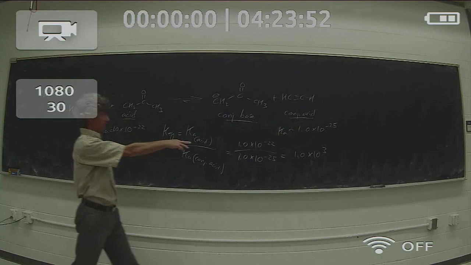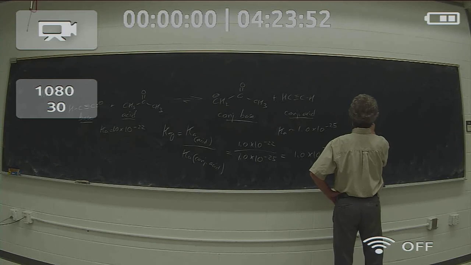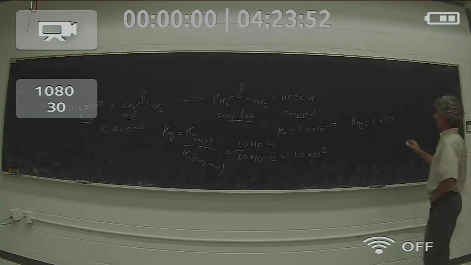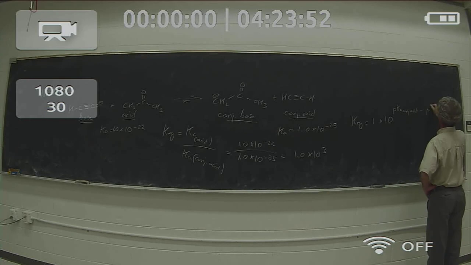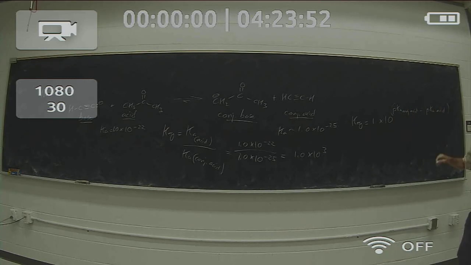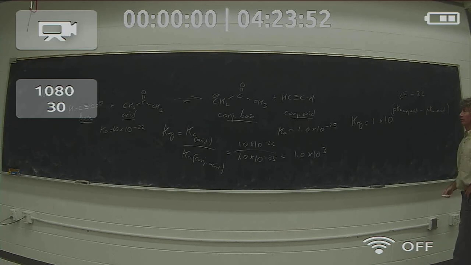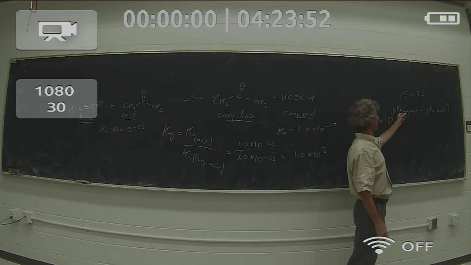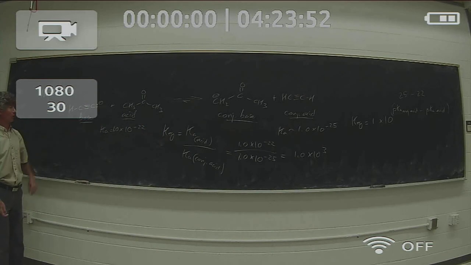You can even get this from pKa values directly by recognizing that your equilibrium constant is equal to 1 times 10 to the pKa of the conjugate acid minus the pKa of the acid. In this case, the conjugate acid has a pKa of 25, and the acid has a pKa of 22, and so that's 1 times 10 to the third. You can memorize that: Keq is equal to 1 times 10 to the pKa of the conjugate acid minus pKa of the acid. But of course, on a quiz or an exam, I'm going to expect you to show all the work that shows how you get there.